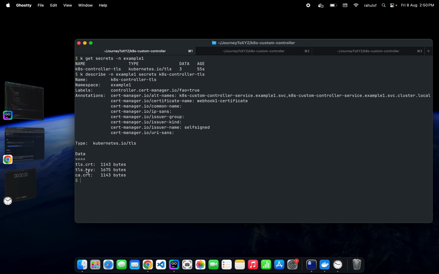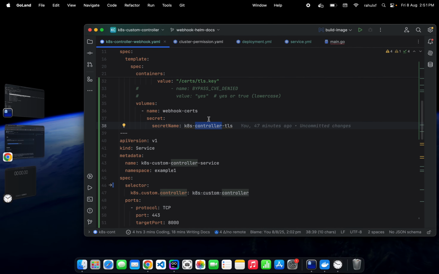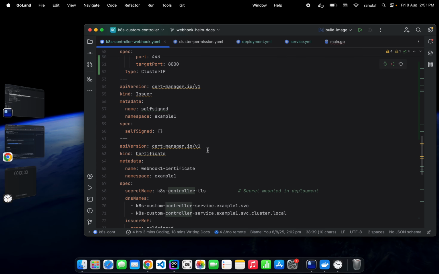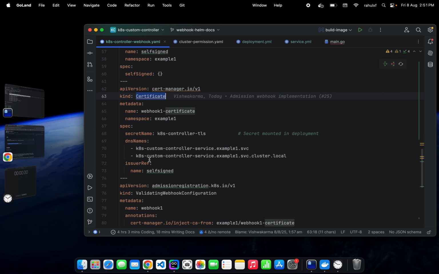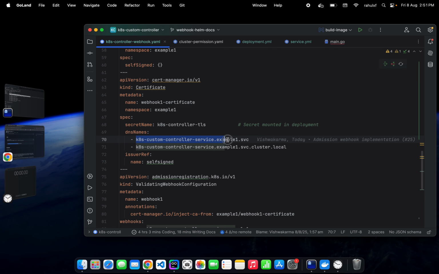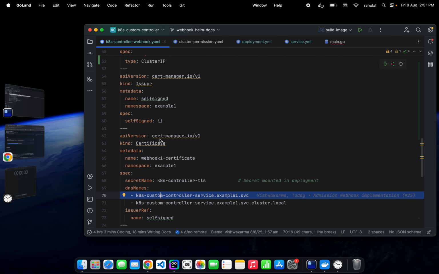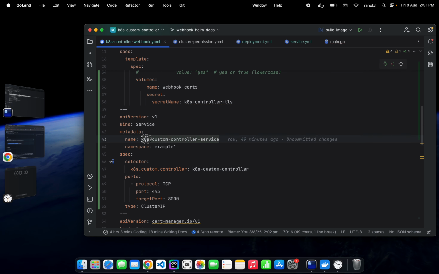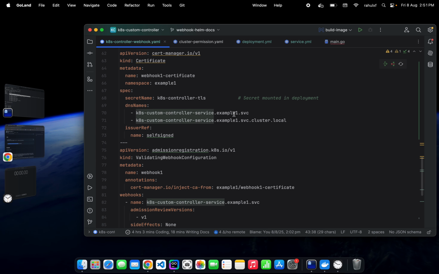By this we also get a ca.crt. Oh yeah, one thing more: if you see our certificate, for what we are creating this certificate, we are creating it for this service, and what this service is, you can see this one. So we are creating a service certificate for this.